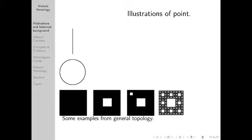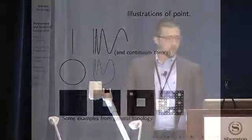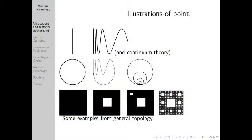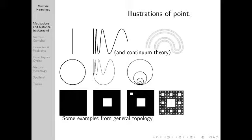And this is really my background in continuum theory and general topology. I'm used to dealing with these pathological spaces. What happens when a space's topology doesn't allow it to be path connected? So you have some examples. You have the topologist's sine curve. You have the Warsaw circle or the Austin circle, depending on which side of the ocean you're on. So in some sense, and if you're familiar with shape theory, the Warsaw circle looks like it has a hole in it. It has some sort of idea of cycle, but you wouldn't be able to find this with your standard approach from simplicial homology.